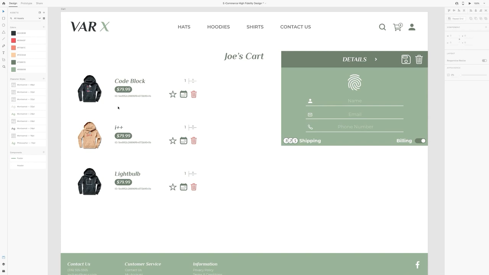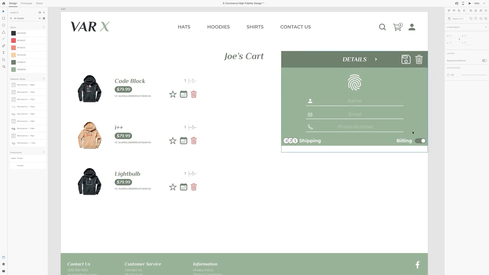That will enable us to specify items even if they're the same item but different variants. That is the variant ID, but we'll get into that later, of course. And then we have the quantity button, which allows us to edit the quantity if we need more or less once we're here at the cart, as well as, again, our buttons to favorite the item, subscribe to the item, or remove the item from our cart.